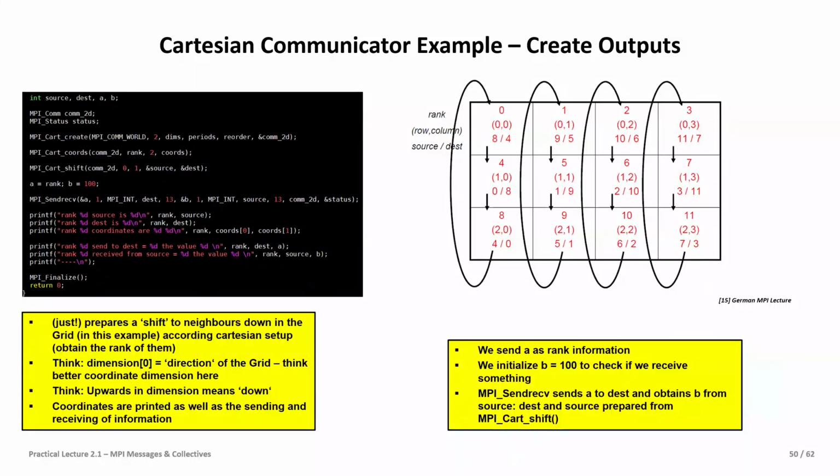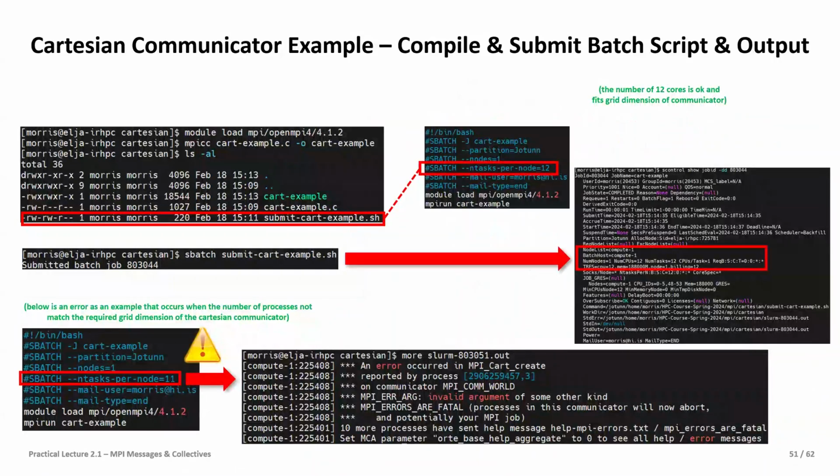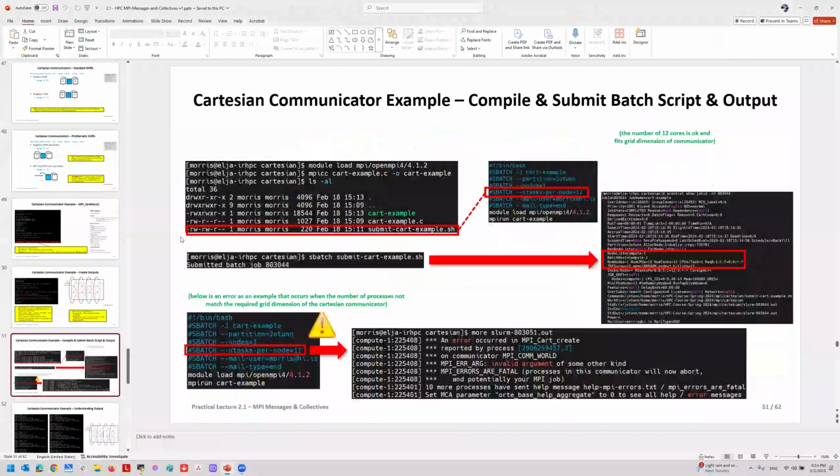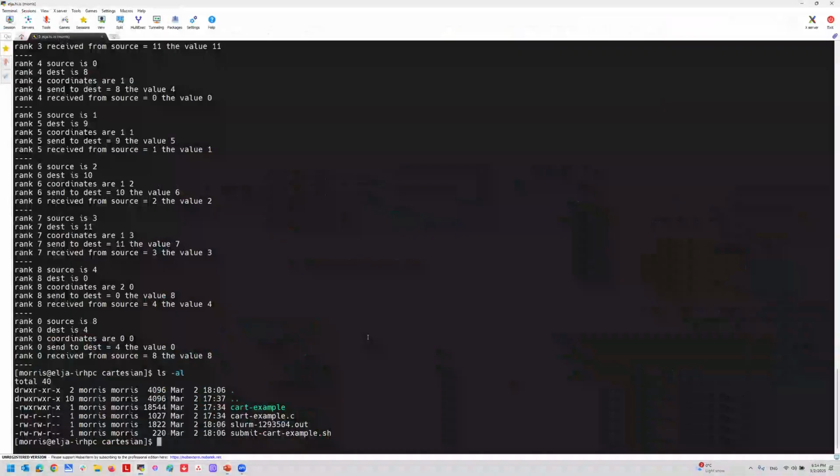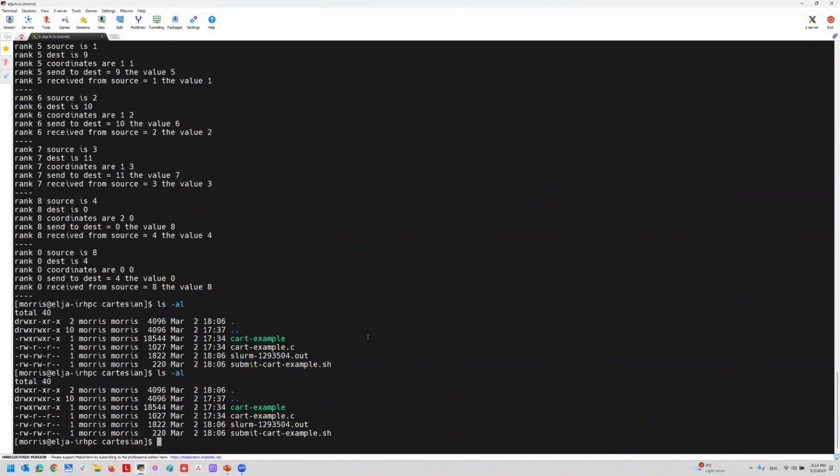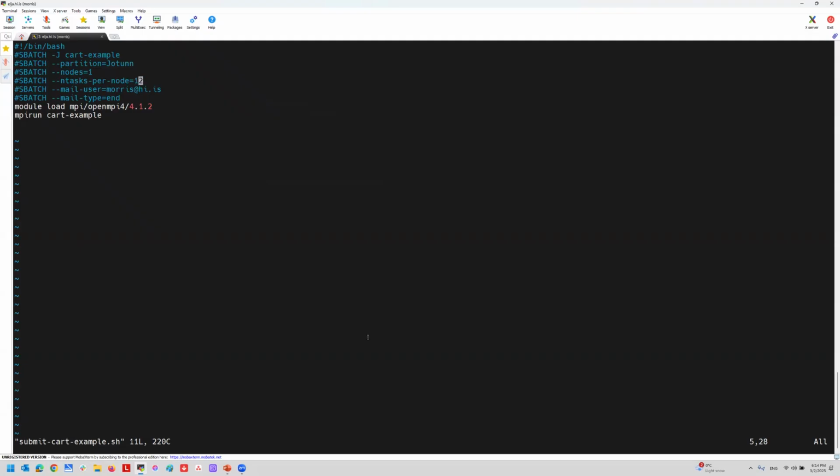Now we had the Cartesian communicator. Let's combine both to make it a bit more interesting. This is a first stepping stone to a really interesting application. But before we go there, I wanted to show you one more thing, which should be done in practical terms. We talked about the grid being 3 times 2, and I was forgetting this a bit, sorry. So what happens when we would do 11, for instance?